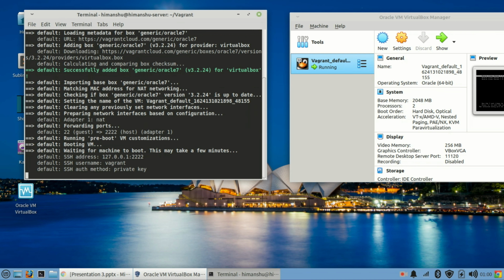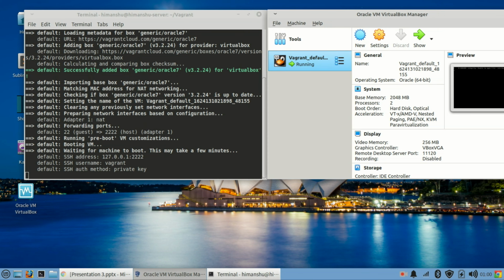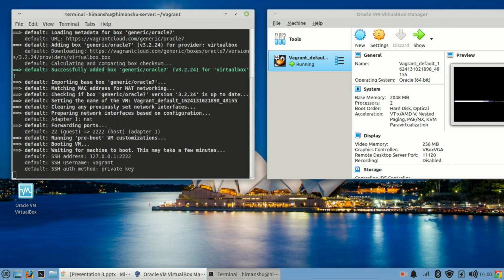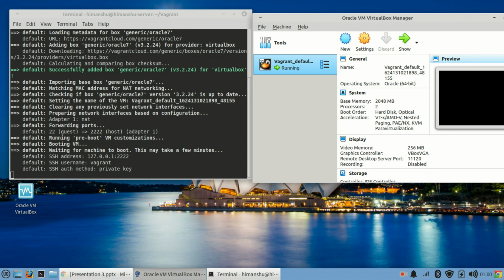So now if you can see on my right, there is a VM that was automatically provisioned, and it has started to start my Oracle Linux 7.9, and you can see all the configurations that it has picked up for this particular VM.